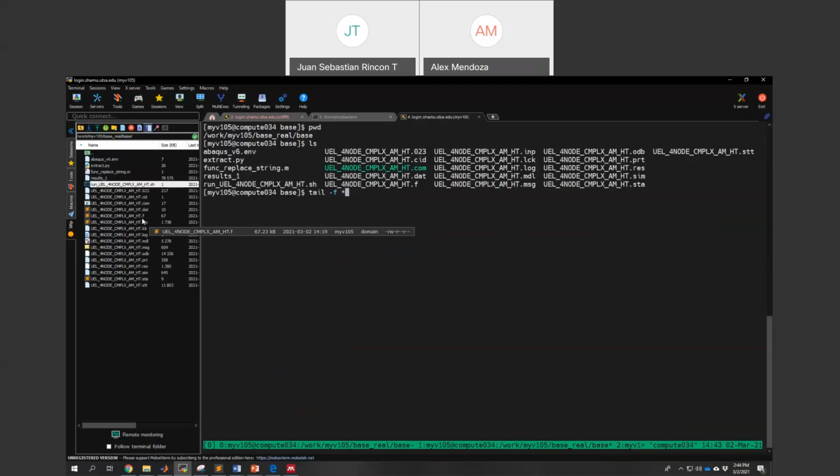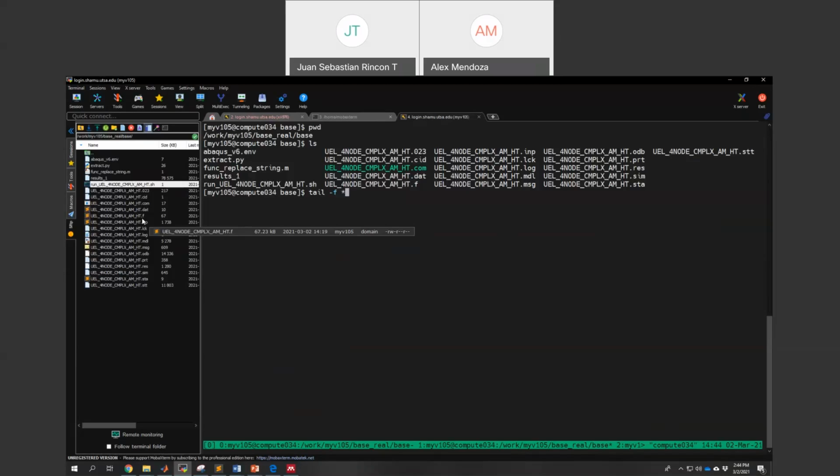It will look for all the files. I want everything, so I just put that asterisk on my screen and it will look for everything.